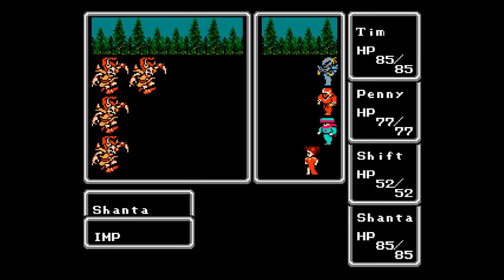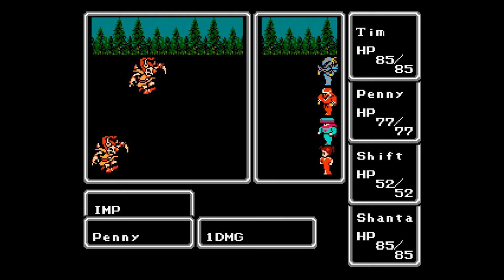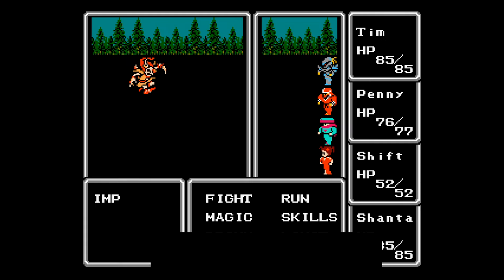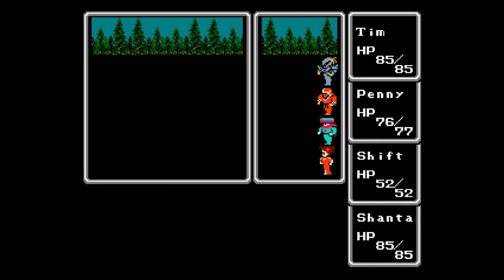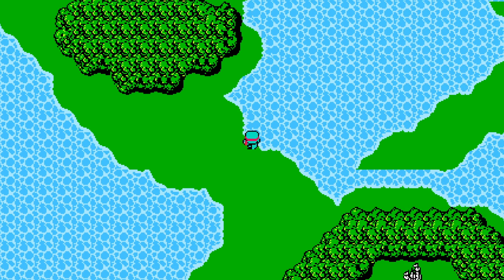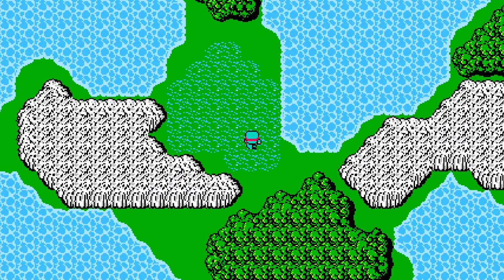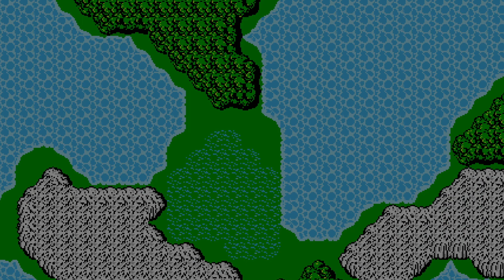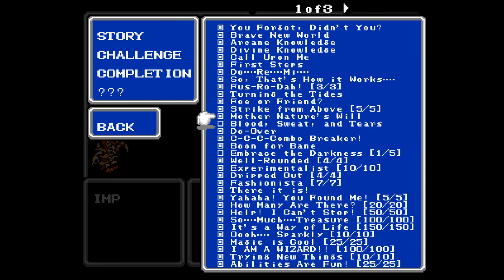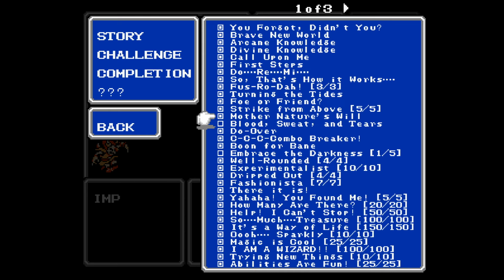Oh, right, yeah, I should grab from the... So yeah, it's just the number of hits, and Flurry has a chance of increasing how many. Oh! So that was a rare one. Got it. Thank you. Yeah. So that... Yeah. A quote-unquote rare Geomancer spell.